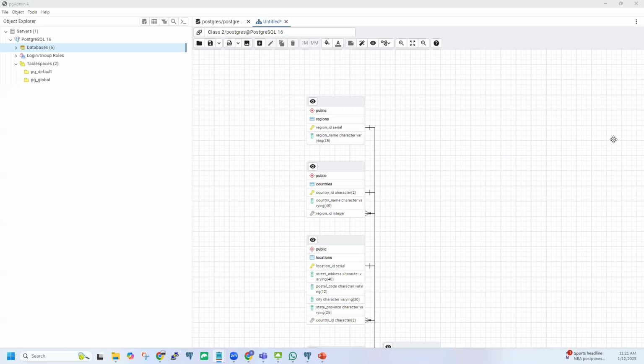All right, welcome everyone. So this is going to help you create some databases in Postgres using pgAdmin 4, or PG for admin, however you want to call it. Essentially, once you log in, you put down your password. You should see something like this on the left side. So it's the servers, Postgres, database, and so forth.